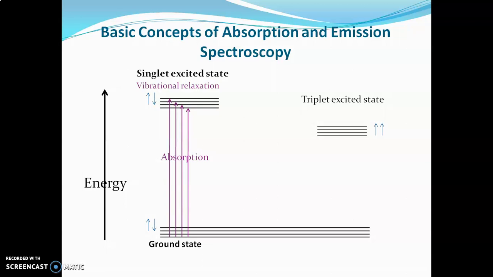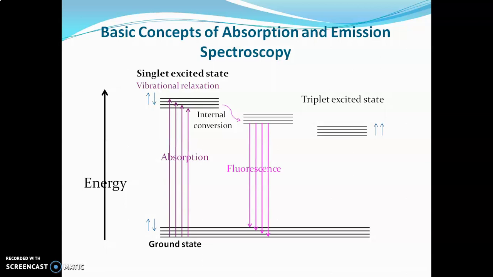But in some cases, for some special molecules, absorption is not the only phenomenon — further things happen. In those special molecules, the electrons from the singlet excited state lose energy due to internal conversion and come back to a less energetic excited state. There they spend some time, and finally they come back to the ground state by losing energy in the form of radiation. This loss of energy in the form of radiation is called fluorescence. Some electrons from this intermediate state further lose some energy and come to the triplet excited state — this loss of energy is due to inter-system crossing.